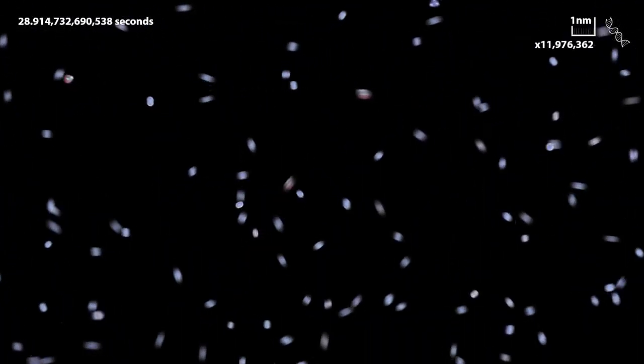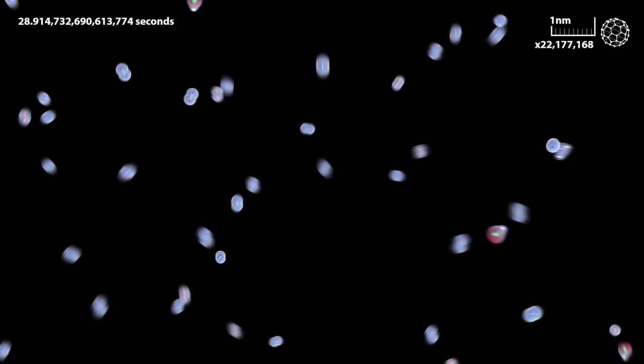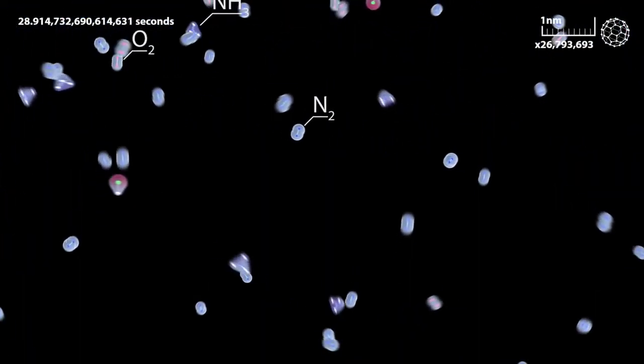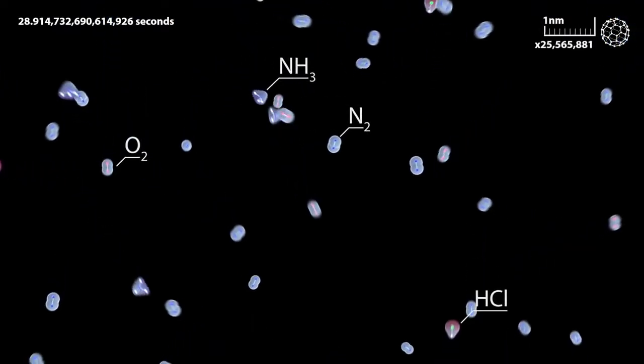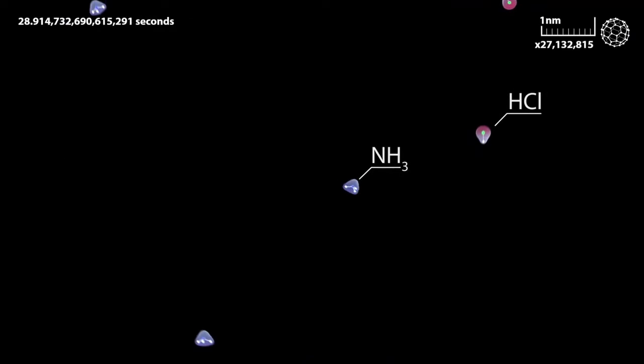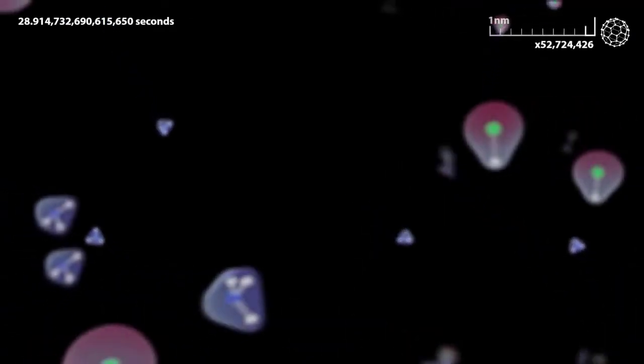We need to zoom in 1,000 times greater to visualize separate molecules. Now we can observe molecules. There are not only molecules of ammonia, hydrogen chloride, and ammonium chloride, but also plenty of oxygen and nitrogen molecules from the air. We won't consider them anymore because they are of no interest to us, as they don't react with anything else here. Let's see how ammonia and hydrogen chloride combine.